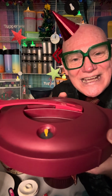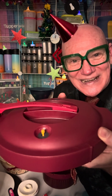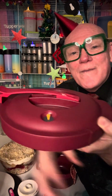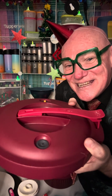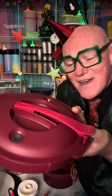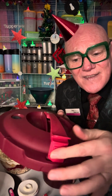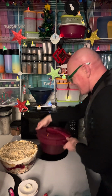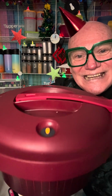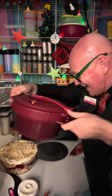You've all seen the pressure indicator. That goes into the up position when it's working, and when the pressure's finished cooking the food, that goes into the down position. There is a little steam release valve, the steam that goes up through that steam release valve, and this is your safety arm. So that locks the top onto the bottom. So they're all the safety features. So that's why it's important to wait for the pressure indicator to go down like it is now, right?